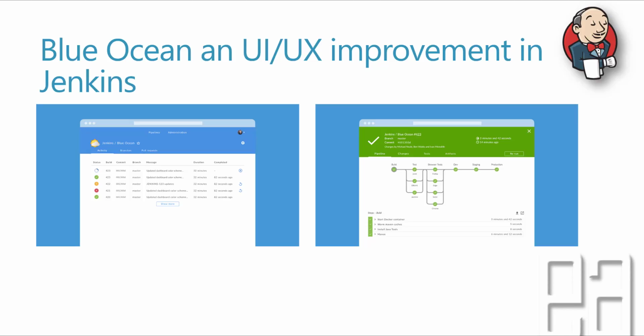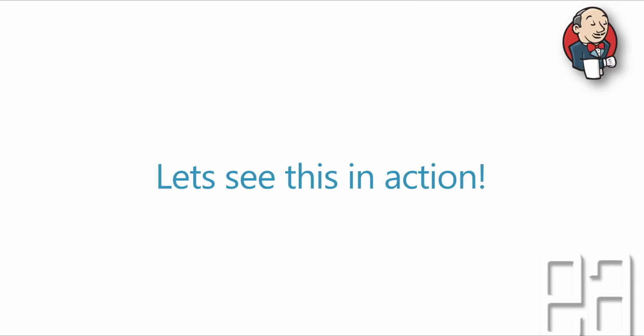So the UI will look something like this. As you can see here, it has a very neat interface where you can see the status of the build being executed, the build number, the commit details, and the durations. There is a progress bar as well, and you can do a rerun if you want. There is a branch, and a pipeline option on the right hand side which shows the build and tests happening for different frameworks, and browser tests happening in different browsers, with all the different steps going in. All these are displayed on the screen itself, and the interface is really cool, at least for the pipeline's sake. You can see how intuitive it is. So let's quickly see this in action and understand how things work.